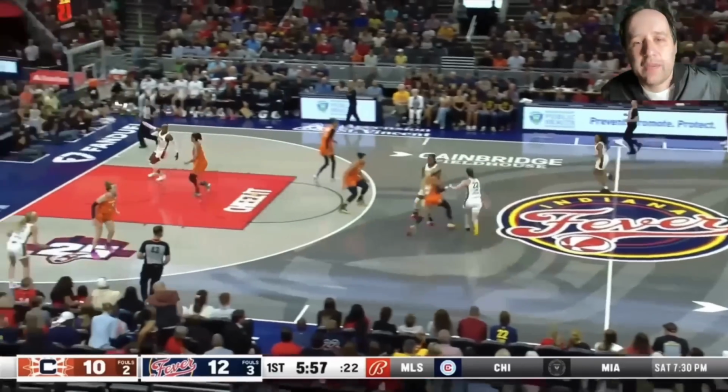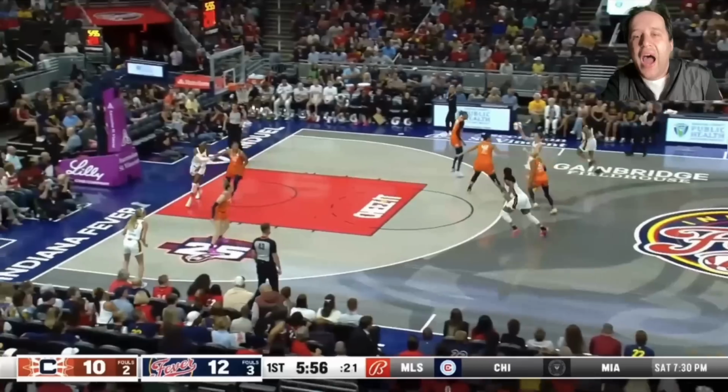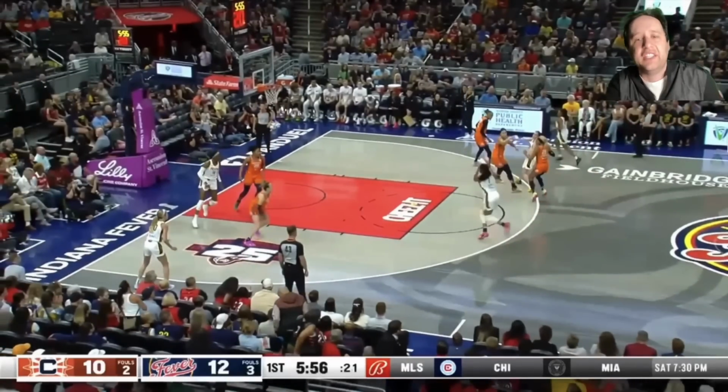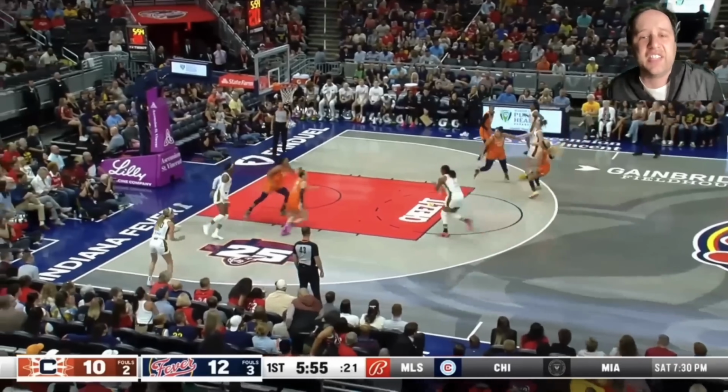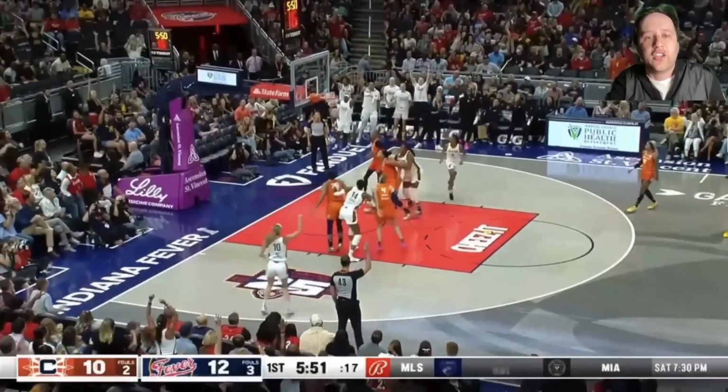This is what I'm talking about, the wide open look she gets for her teammates. Anytime she comes off a ball screen, the roll is going to be wide open. Look at this, the defender can't be in drop coverage. She's got to step up because you can't leave Caitlin Clark open there. So Aaliyah Boston's going to be wide open right here. Perfect pass. Now look at the opening. Aaliyah Boston's wide open downhill. If the defender collapses, it's a numbers advantage. If the defender collapses, then Lexi Hall's wide open in the corner for three. That's all set up by Caitlin Clark drawing two to the ball.